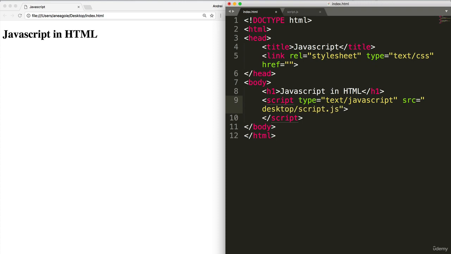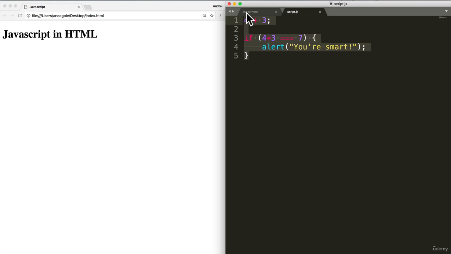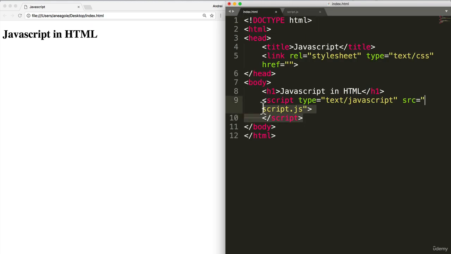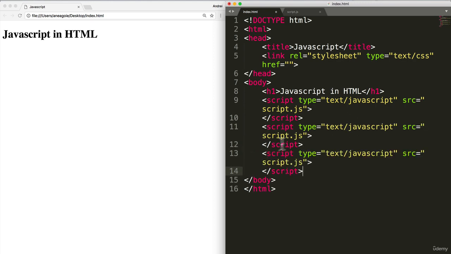Okay. That's very interesting. What if I have multiple JavaScript files? We might have seen that in, remember Bootstrap? In Bootstrap, we had like 3 script tags. Well, yeah, just like you can with link, you can have multiple script tags. And you can just say script2, script3. And again, each one gets executed one at a time.